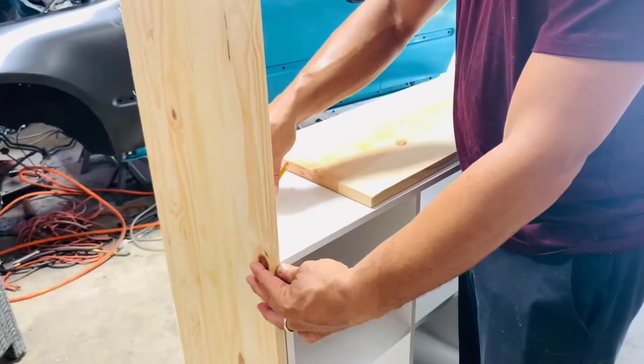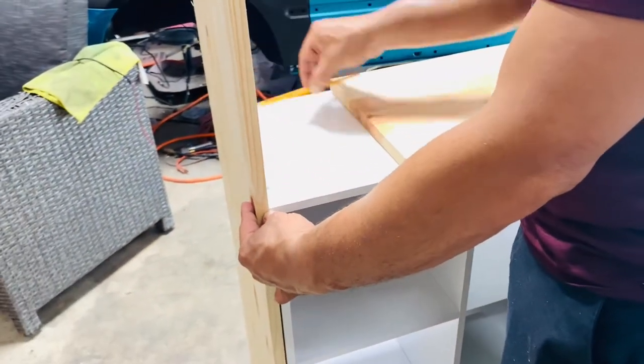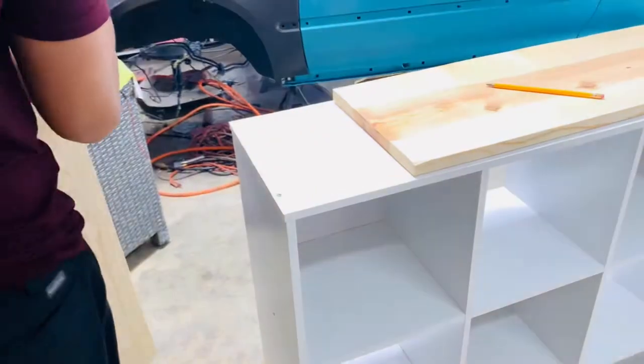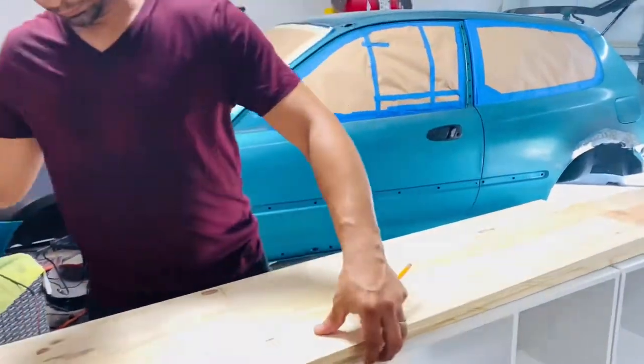So shout out to Hubby because he did most of the work. I was just the assistant over here, but I basically just explained to him what I wanted and he was able to get the wood from Lowe's and we're just gonna cut it down to size.